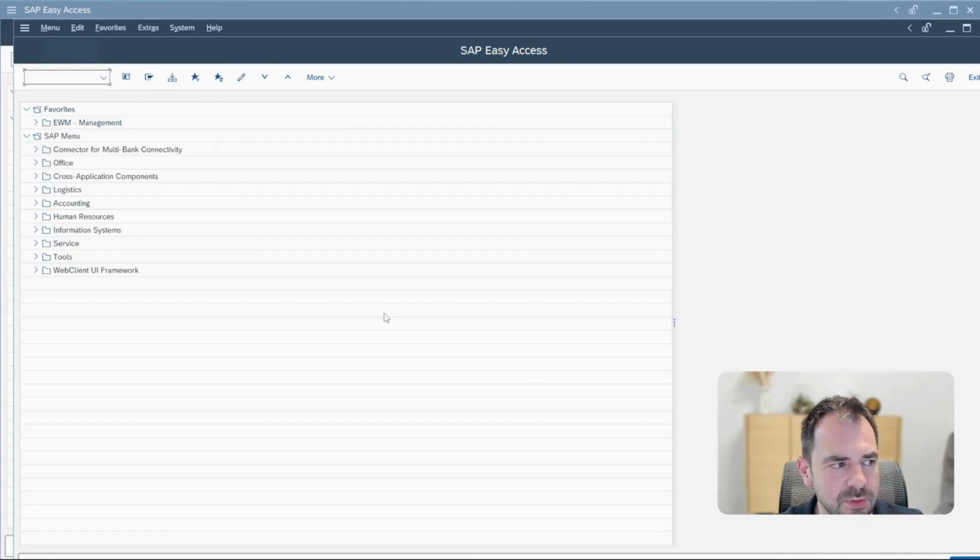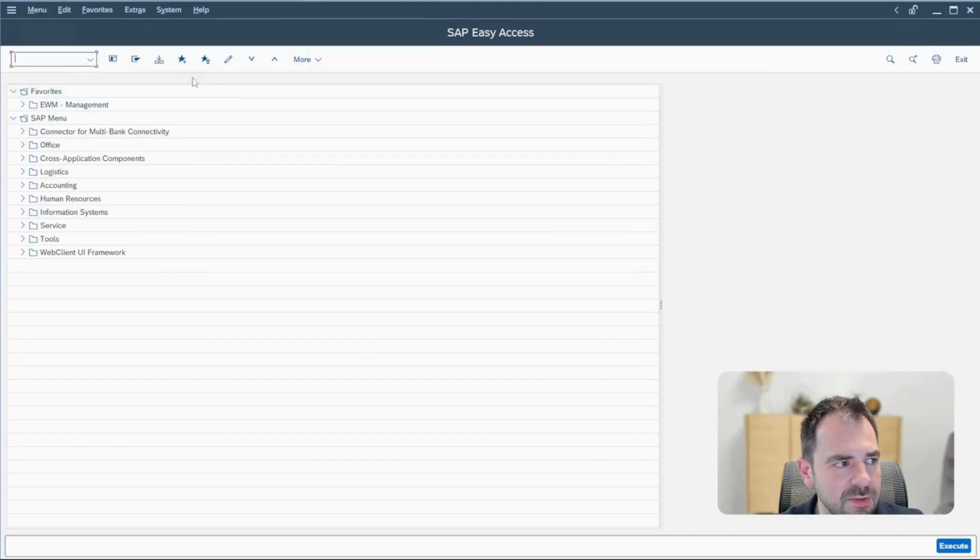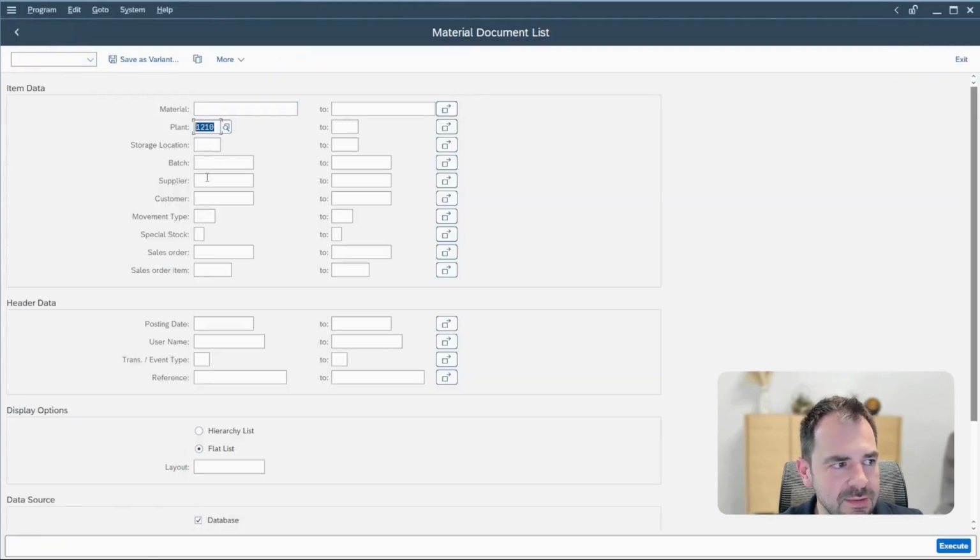I click on the save button, and now if I go once again into the MB51 transaction code, you can see that it's already filled. I don't need to fill it in by myself. So it's really interesting to use the parameter ID. We use it most of the time for quite high-level information like the plant, the company code, sometimes the storage location, because it's always the same along our process.